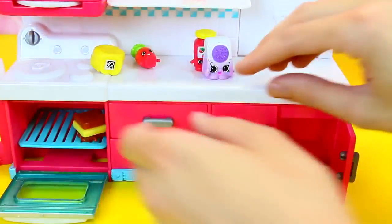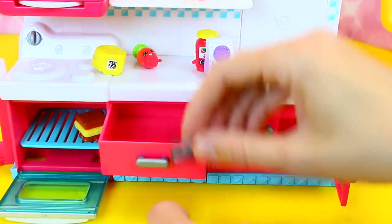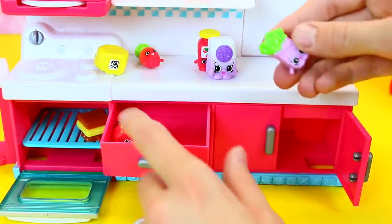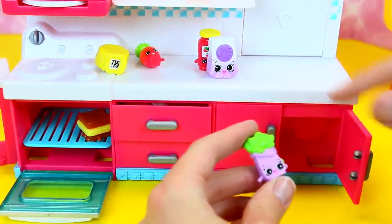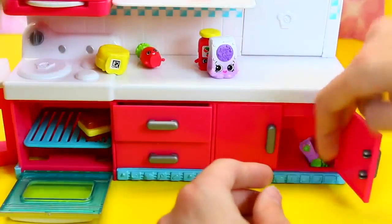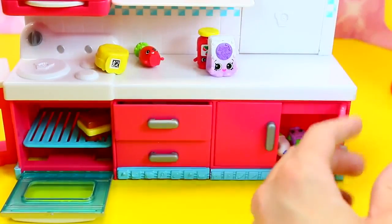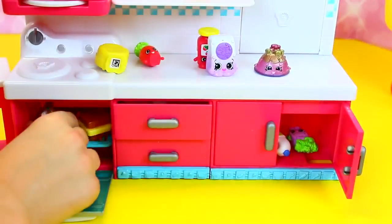Okay, let's put some stuff in the drawers, like anything that we're cooking with. So vanilla, that can go in the drawer, sprinkles, soy sauce. Maybe we can pretend this is a freezer down here. Our basil is in the fridge. Our milk in the fridge. Maybe our cake we can just put on the counter. Oh, pizza. Wait, pizza. That goes in the oven. Put it in the oven. All right. There we go.